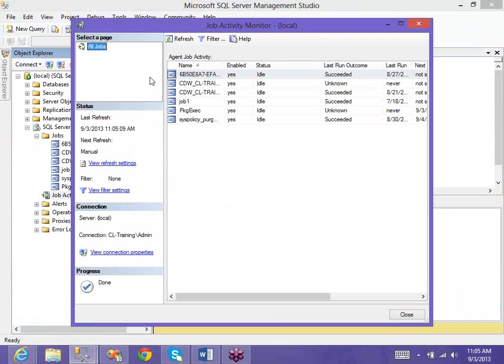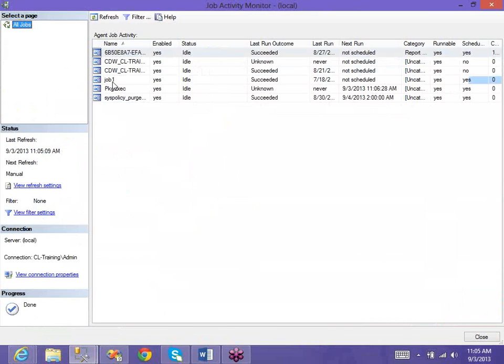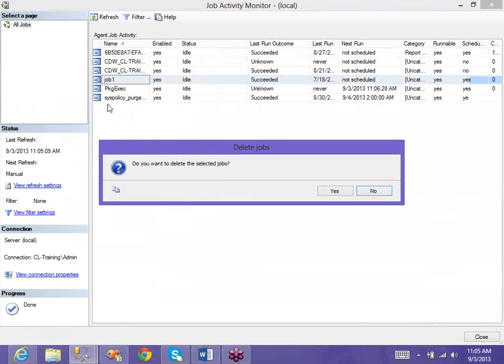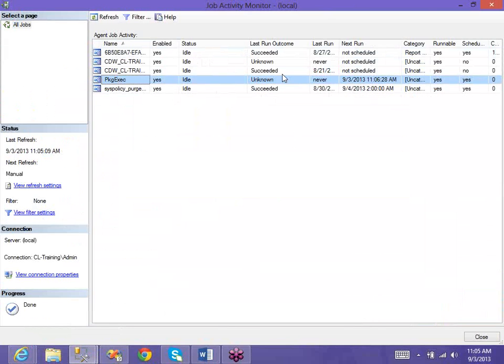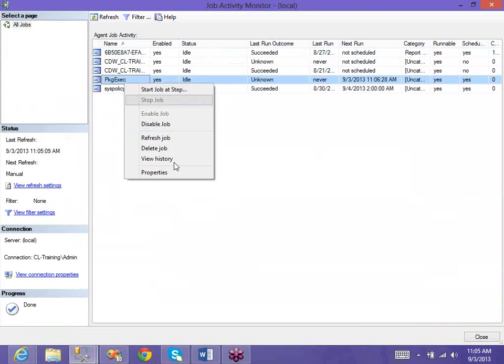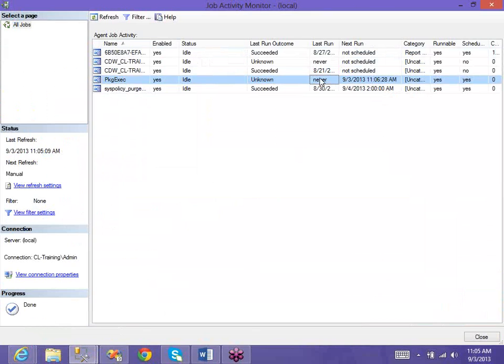Okay, currently these many jobs are running. Let me delete this. Now these many jobs are running. See, our job is not currently running. You can disable it, you can start the job at this step, and everything. You can view the history of the job. Now let us see until 11.6. Last run, it never ran. Then it doesn't show any errors. Then you can keep on watching this one.